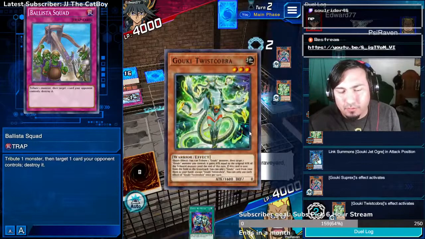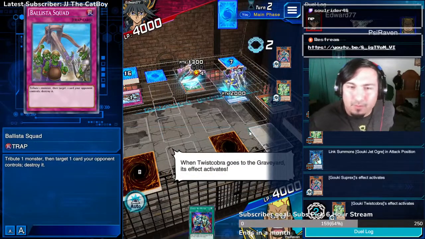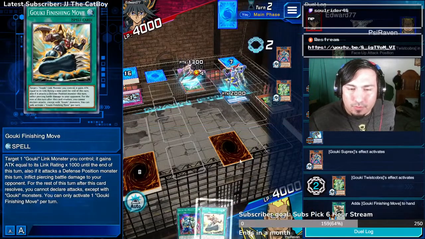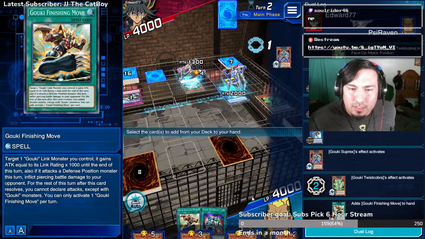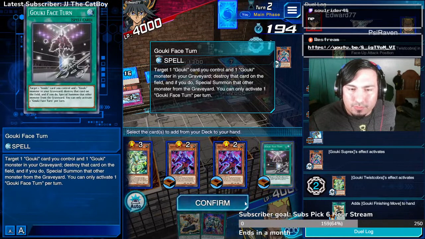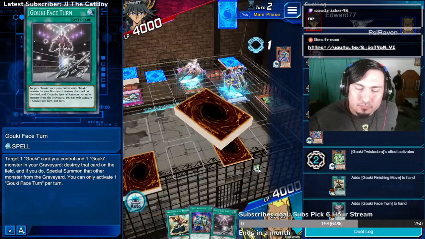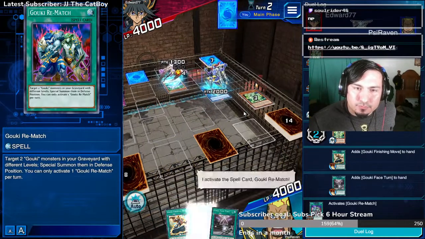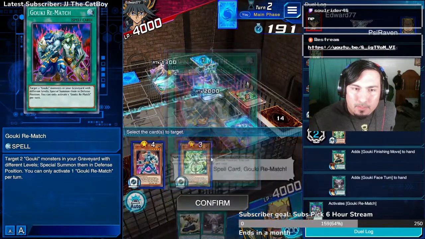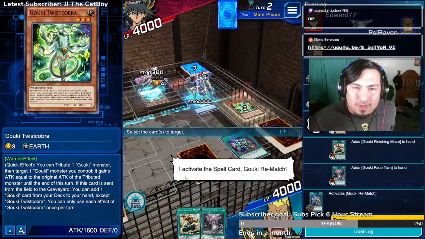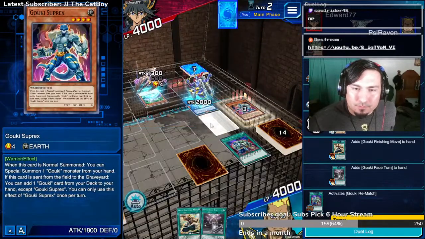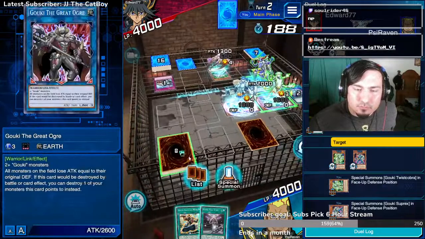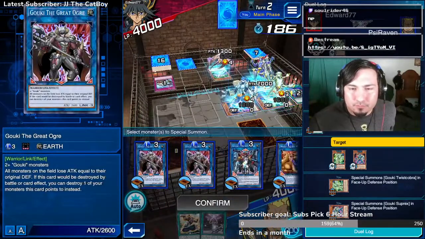I activate my two monsters in the graveyard's effects, and I'll bring in Goki Finishing Move and Goki Face Turn. We start off with Goki Rematch, bringing back my two Goki monsters from the graveyard. Synchro summon.